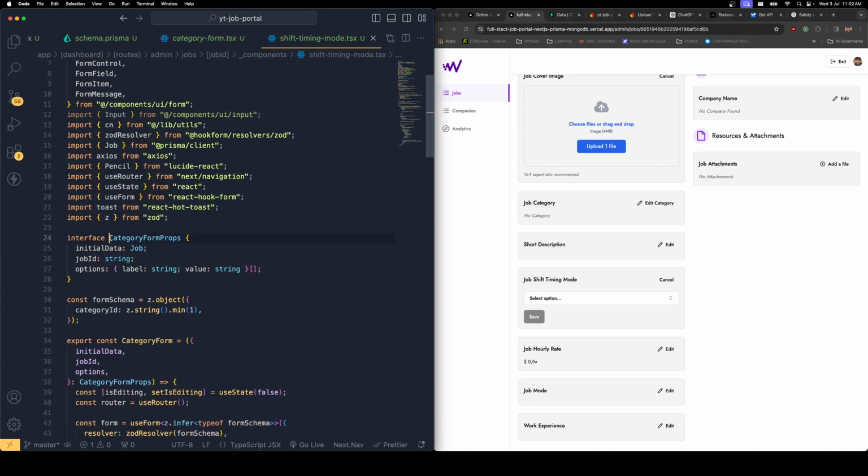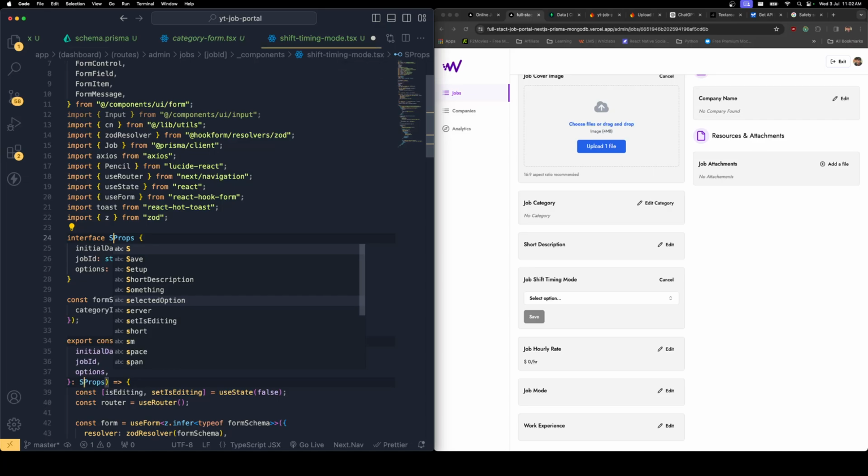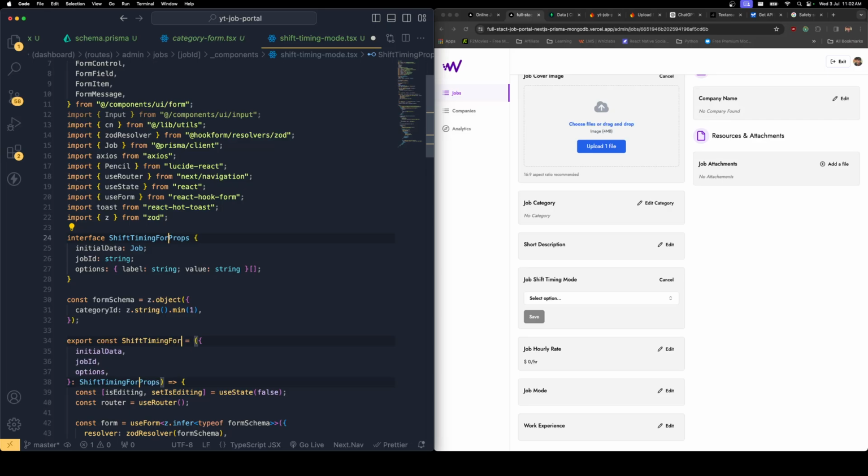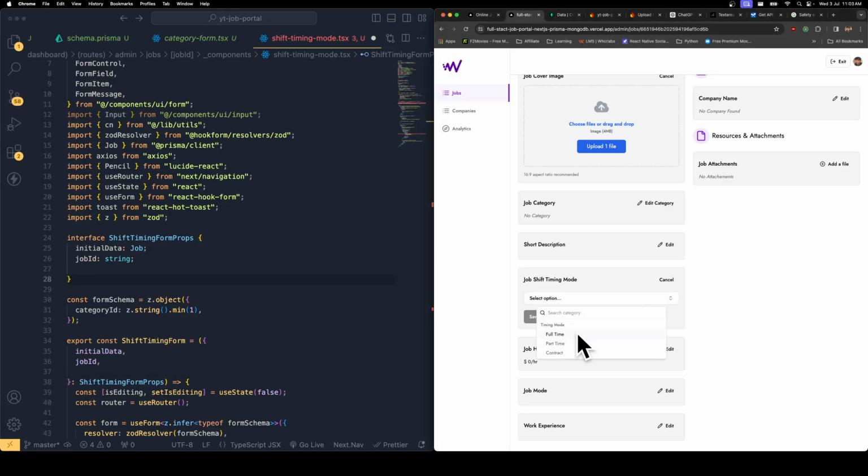All right, so here what we need to do is, instead of the category thing, I'm going to copy and change all those things, duplicate all those things by shift timing form. You can select that category form, press Ctrl D or Command D, so you can select all these duplicates and type it, change everything. I don't need this option over here as well as here. This is going to be a combo box only, which we already created, so for that we need to supply the options data, right? So I'm going to create the options array right after here.